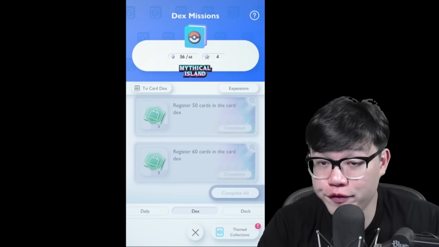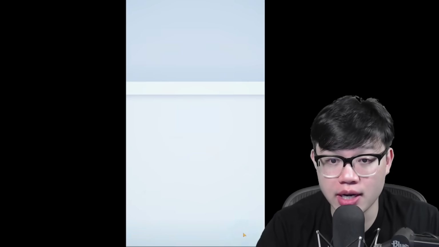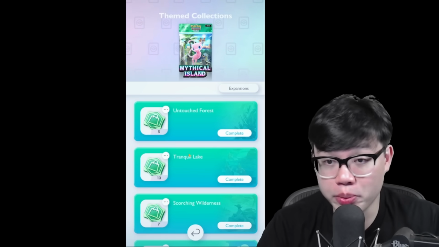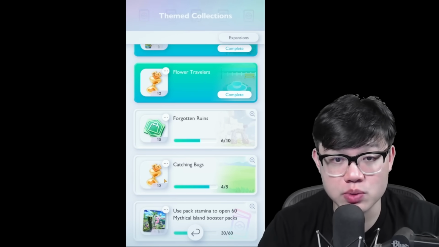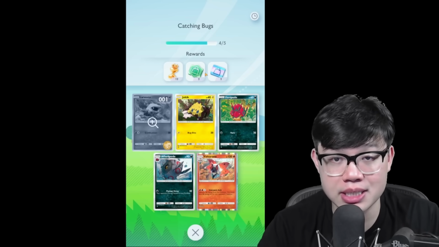The other 50 emblem tickets you can get are from the themed collections. So click into themed collections and complete these missions. In total, there will be 50 here, if you add them all up. Now some of them you actually have to click into the mission itself. For example, this catching bugs one doesn't display the emblem ticket out here. You have to click into it and you'll see the emblem tickets.